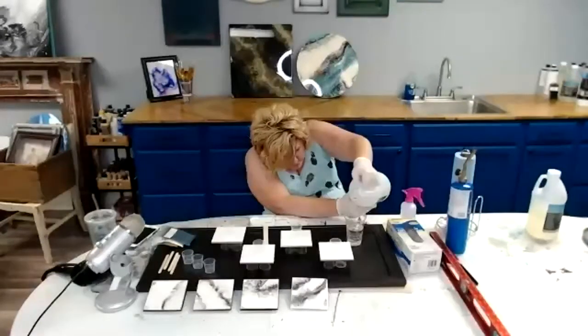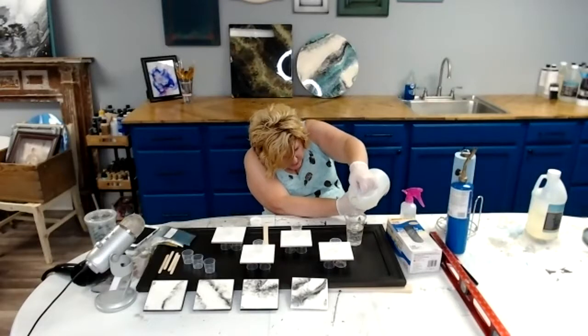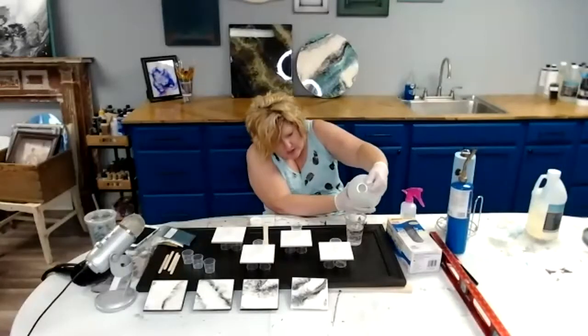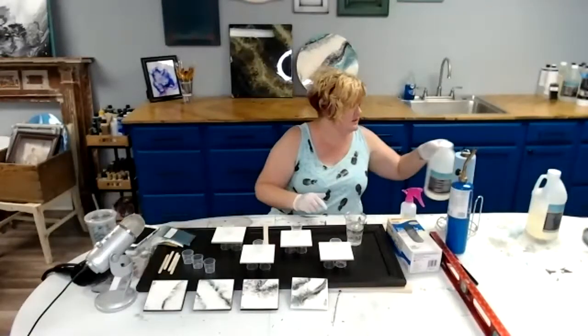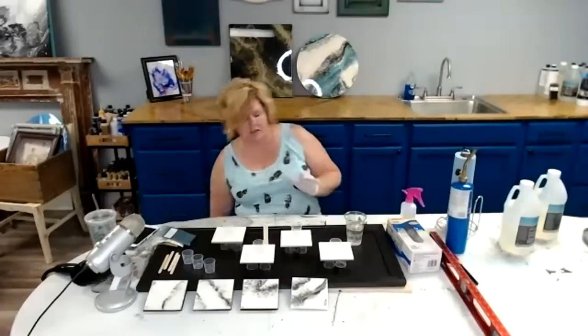I've seen some people mix it like one part, they measure it each in two cups and then pour one into the other, but I just can't see how you would get the exact amount. Do you know what I mean? Because some would stick in the... Yeah, unless you scrape it up. Yeah. Okay.